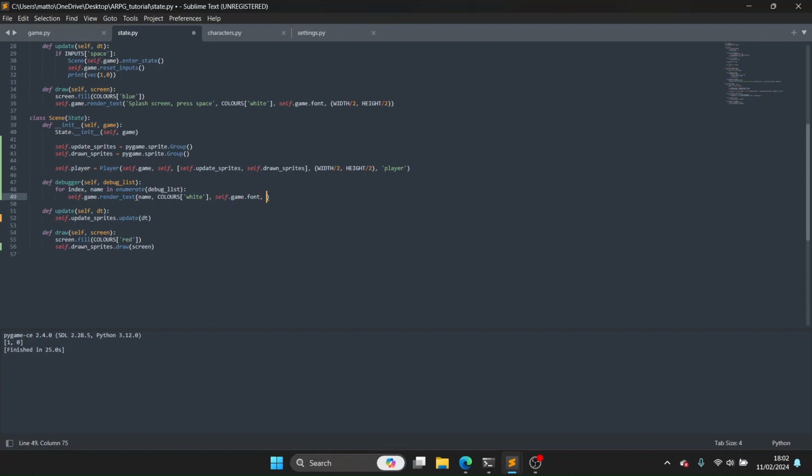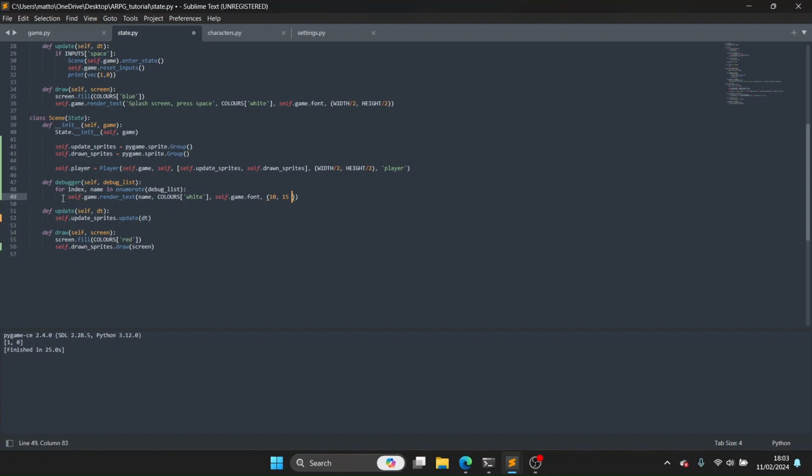The font. And then, what position do I want it? Let's for now say 10 in the X direction, so 10 pixels across, and 15 down, seeing as that just seems okay.